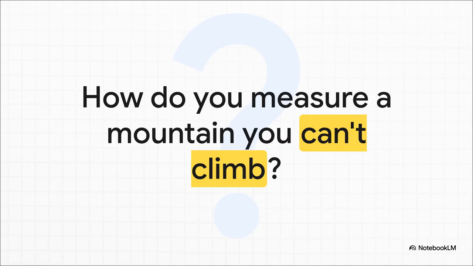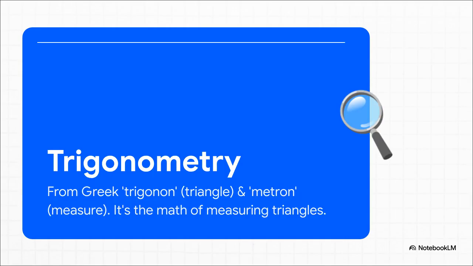It's not like you can just run a giant tape measure up the side of Mount Everest or stretch one all the way to the moon. This is exactly the kind of impossible problem that stumped some of the most brilliant minds for centuries, until they found this incredibly elegant solution that was hiding in plain sight the whole time. And that solution is trigonometry.